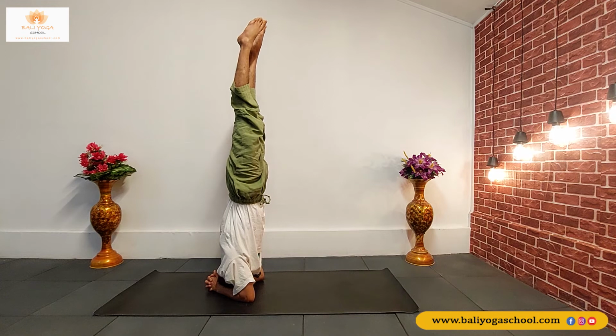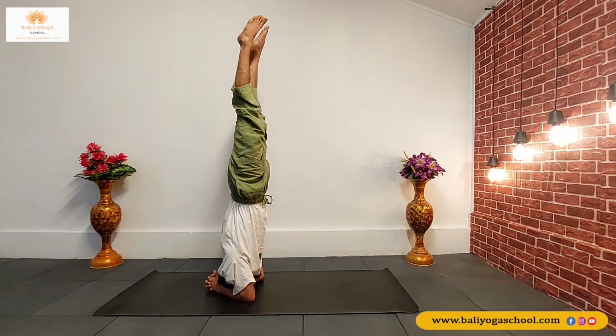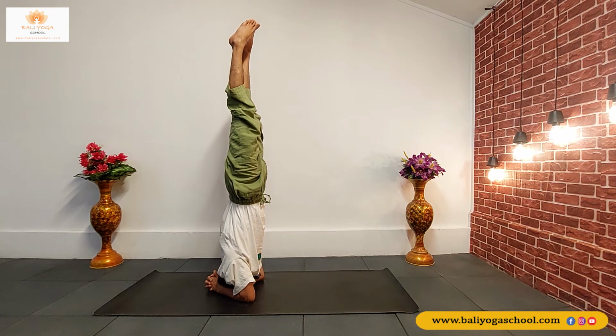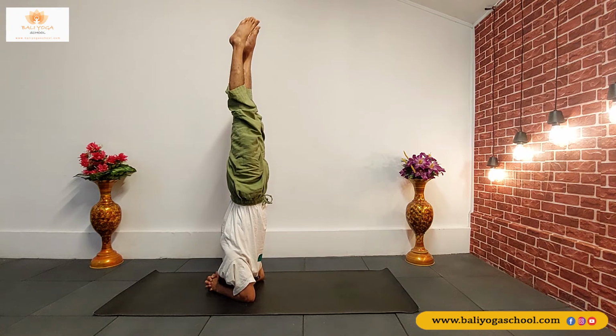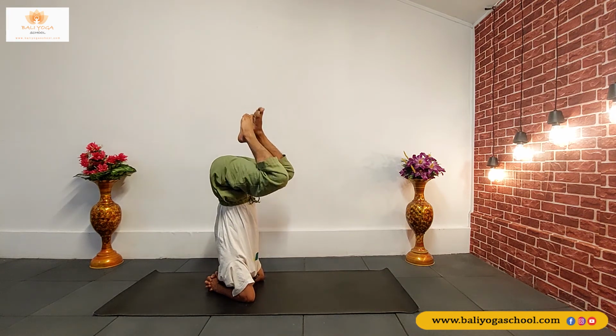9. Push high from the shoulders. Keep pressing the elbows. 5. 4. 3. You can support the wall as well if you are not finding the balance. And one, and slowly fold both your legs nicely.